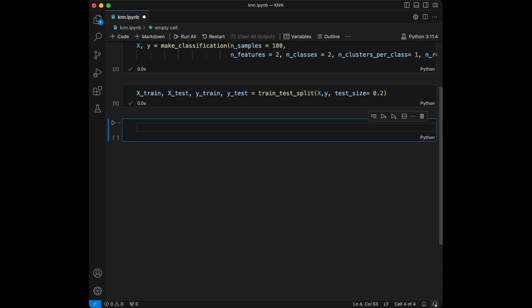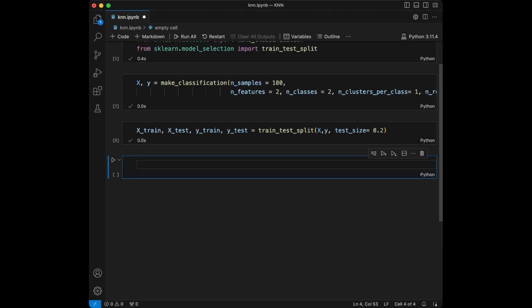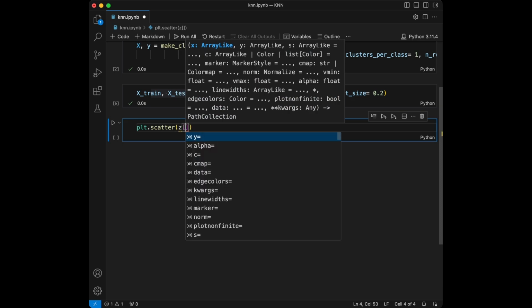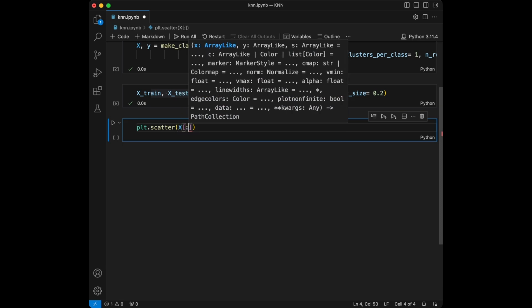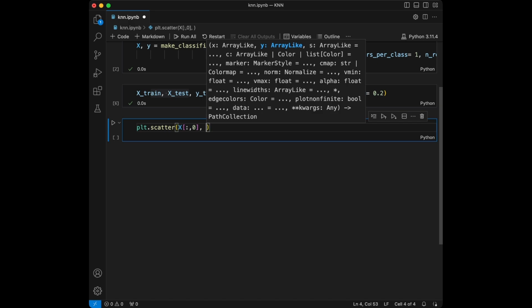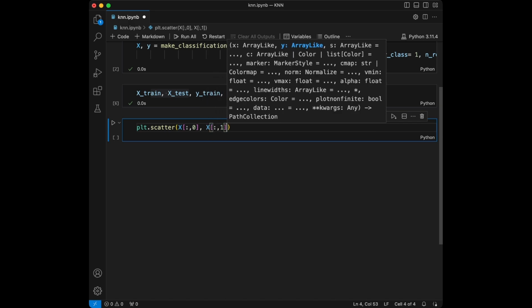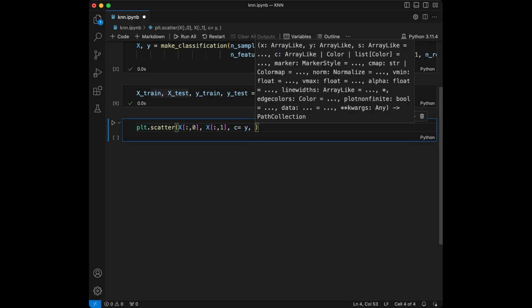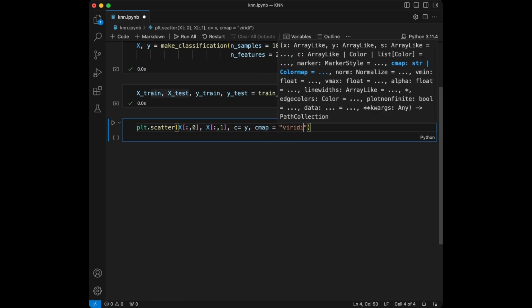Great. Now we're going to visualize this data. I'm not going to use train and test for visualization. I will say scatter, and I'm going to take the first feature of X, and then the other feature, and I'm going to say c is going to be y, and I will say cmap, let's say this, and let's also set markers, and set the edge colors like k.